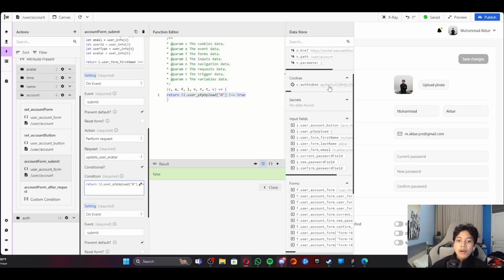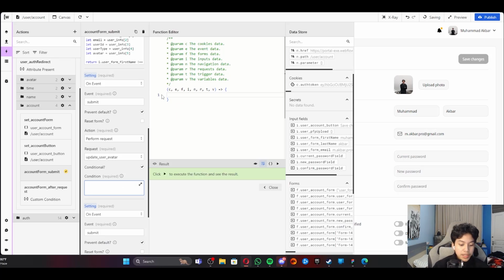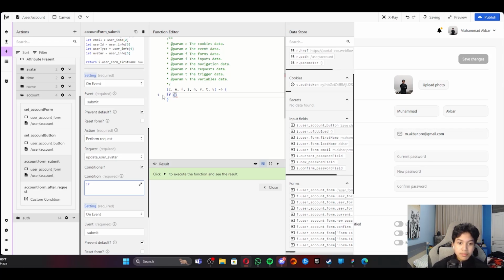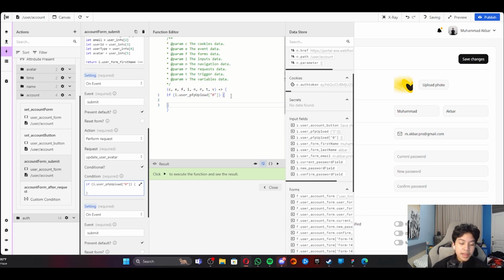So the issue I encountered was that before I settled on this specific condition, I used an if-else statement, which looks something like this. Let me just quickly upload something. So if PFP upload has a value inside of that particular field, then, in curly brackets, I want to execute this request.